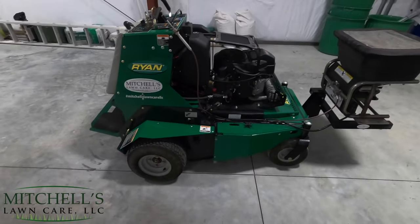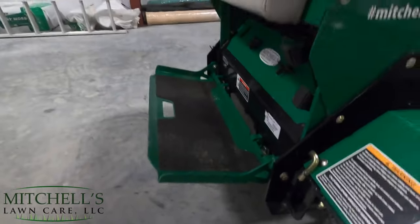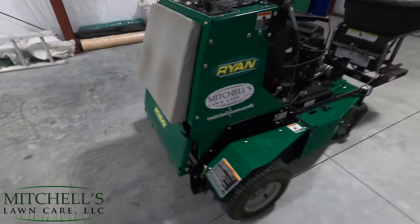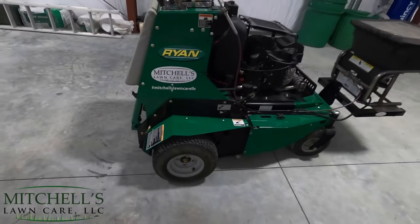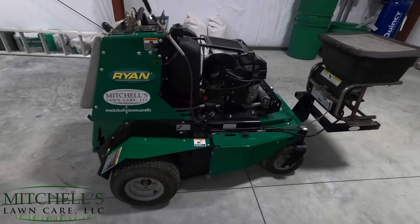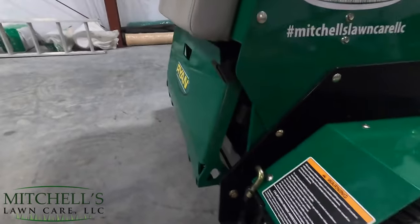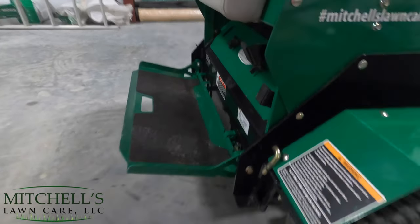The length with the platform up. So let me show you that. The operator platform does fold up, okay? And you could walk behind this thing if need be, but right there, the platform is folded up. I lost my place on the sheet. There we go. 60.5 inches with it up, and then the platform down, 69.5. It's got a really easy little lever. Just push that, and it falls down.